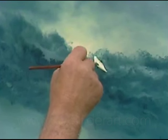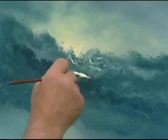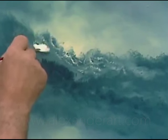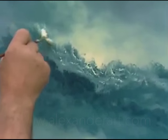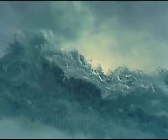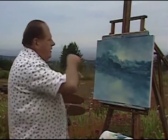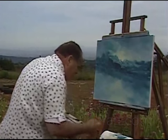See, here a little twist. See, smaller in the back. See? Small in the back. See, already, this alone is already a nice little seascape. See, if you want to paint a vignette, you can just leave that and frame it, and it looks good. It will look good.